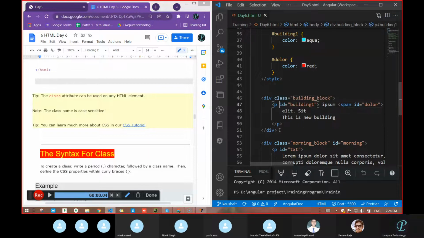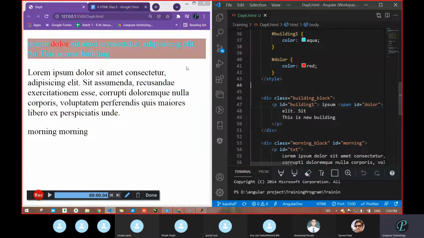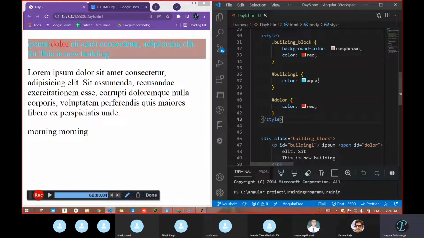Now see, can we pass multiple? Suppose that here, where is building block? See, in case of building block, I am making the text of this one particular.